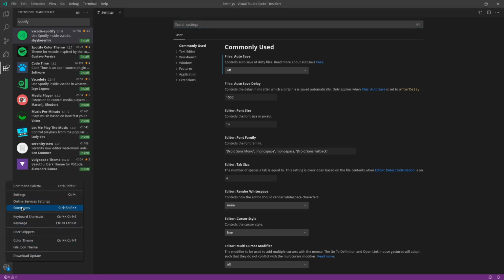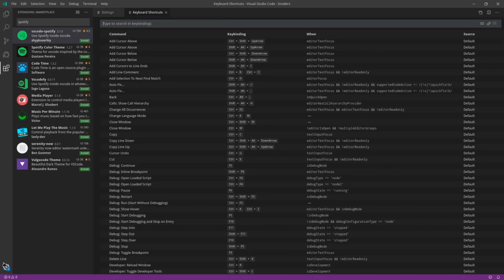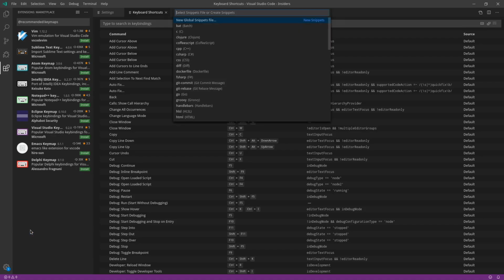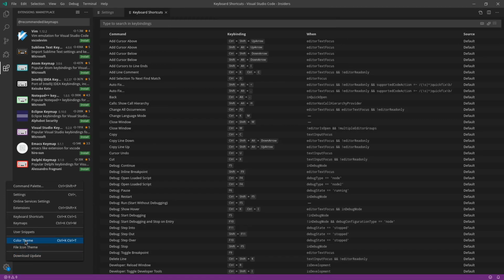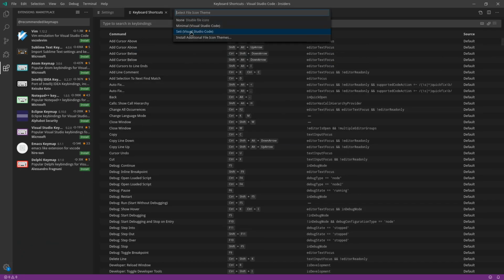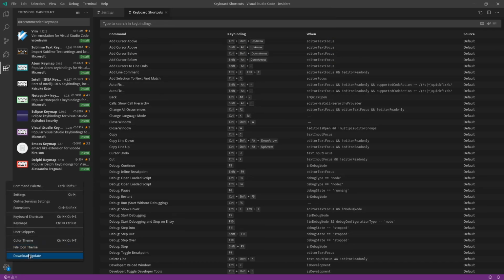You can see online service settings, takes you to the extensions workplace, which we already have open. You can see the keyboard shortcuts list here. We can see key maps for the extensions if you want to install the key map extensions. There's user snippets, which you can see here, snippets for all the different languages. Color theme will open up your color theme options. File icon theme will open your file icon theme options. Default is SETI, and then if you have updates, you can download updates from here. Since I'm running through the Arch user repository, this download update won't really do anything. I have to wait until the repository is updated, but that usually doesn't take too long.